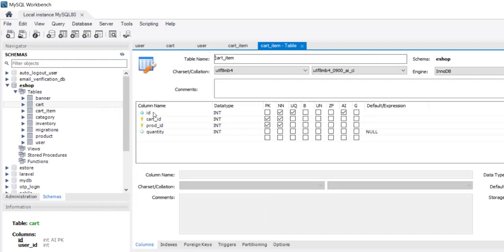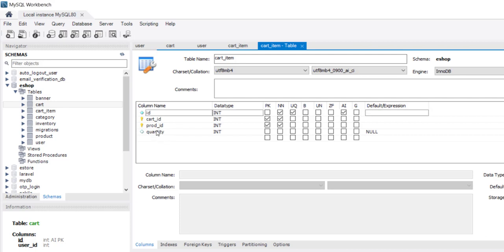As you can see, the ID is not our primary key. However, it can't be null, it has to be unique, and it's auto-incremented as well. We actually have a composite primary key which consists of two columns, the cart ID and product ID. Collectively, these columns represent a unique value, and that combination of uniqueness represents our primary key. The reason for making these two columns a primary key will become clear once we have implemented the update cart logic for the logged user.